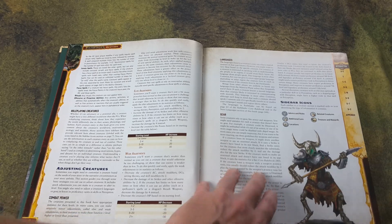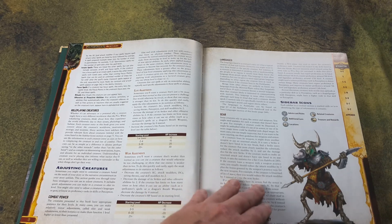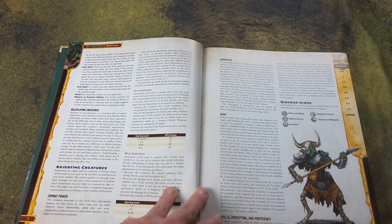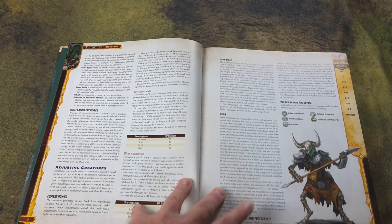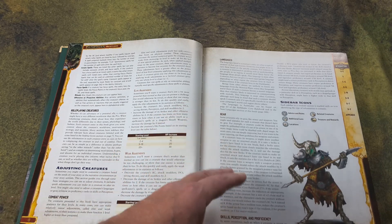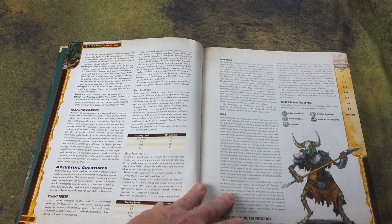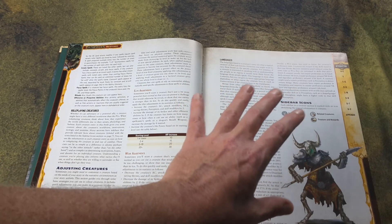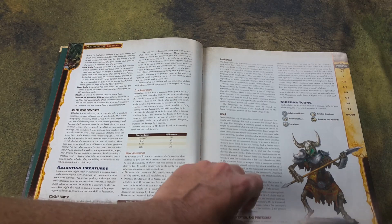One other thing: there are no real NPCs in here. When I say NPCs, I'm talking about town guards, the local blacksmith, and typical normal NPC characters. They're not listed here, and typically in Pathfinder they're listed in separate volumes — like the NPC Codex from first edition, and also the Game Mastery Guide, which I believe has a lot of NPCs you can grab and throw into your campaign.